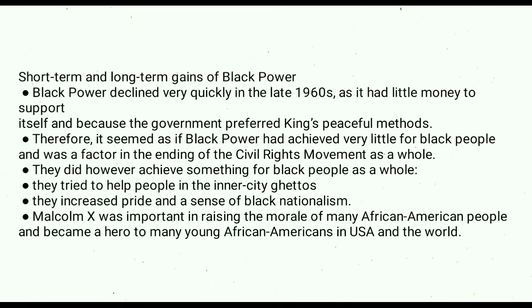Short-term and long-term gains of Black Power. Black Power declined very quickly in the late 1960s as it had little money to support itself and because the government preferred King's peaceful methods. Therefore, it seemed as if Black Power had achieved very little for Black people and was a factor in ending the civil rights movement as a whole.